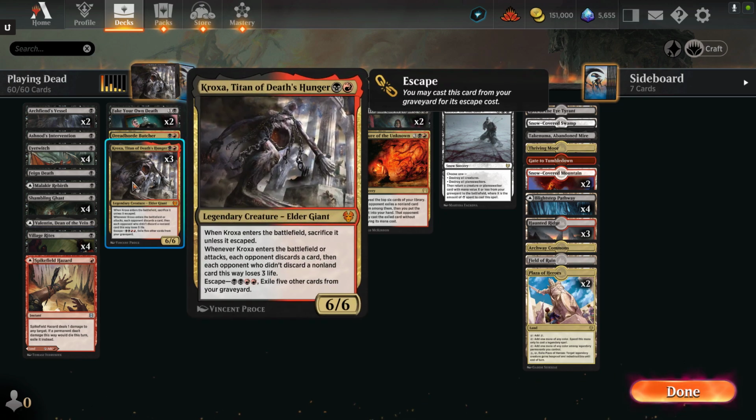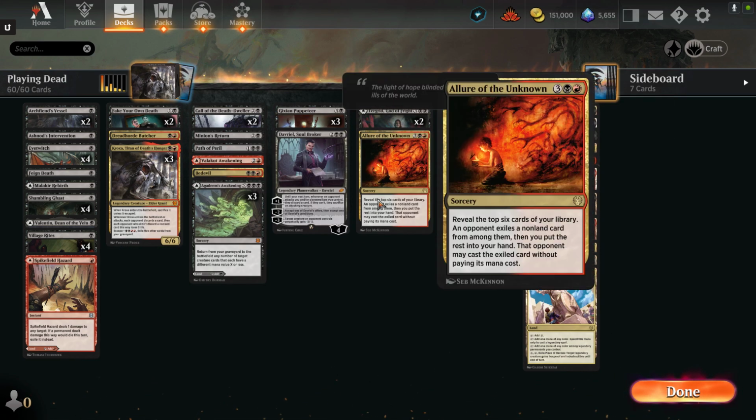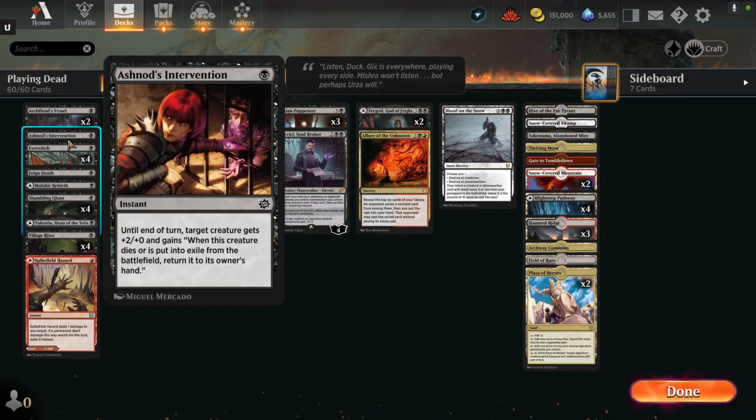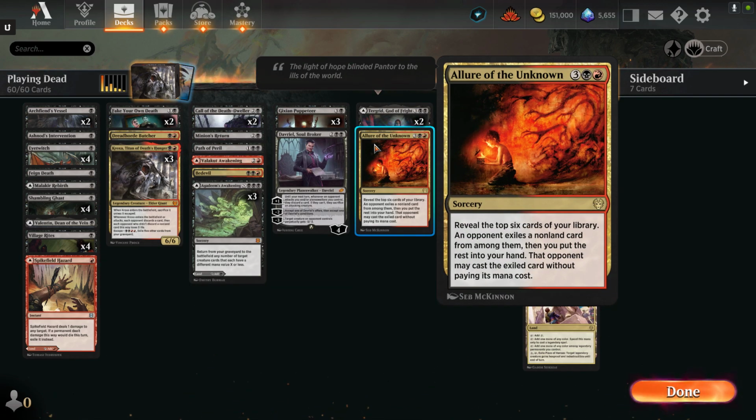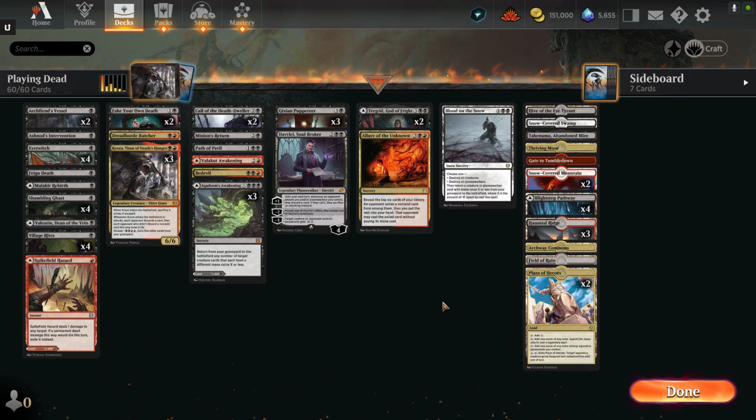If they play like a Kroxa, it's going to end up in my graveyard. If they get a Feigned Death, is that necessarily going to help them? So, I'm taking a risk here that I'm going to get 5 good cards, and the card that they would get won't be as useful to them as the other 5 are to me.